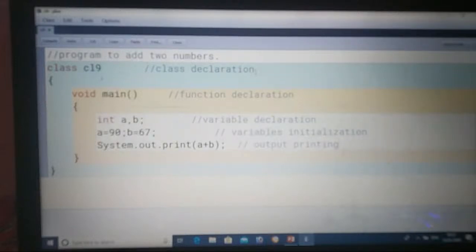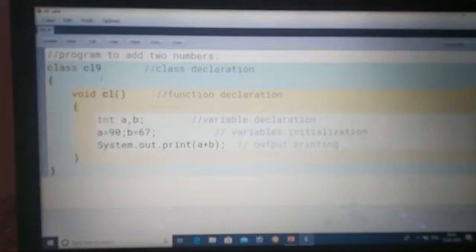So class declaration means CL9. You will observe CL9 is the class declaration, meaning giving the name of this particular class, this area where we perform some operations. After that, function declaration. Function declaration describes the function name, where you can change not only main, but in BlueJ you have the facility to use, suppose I take a name CL. CL9 is our class and CL is a method I have made.